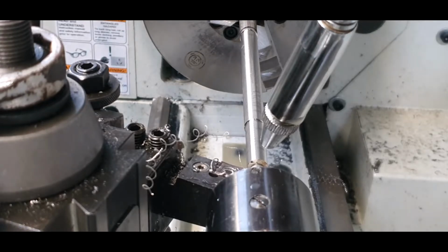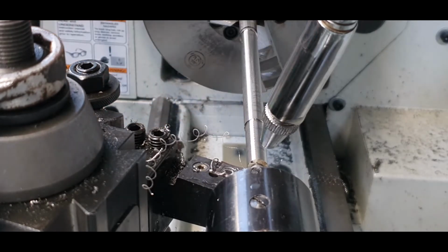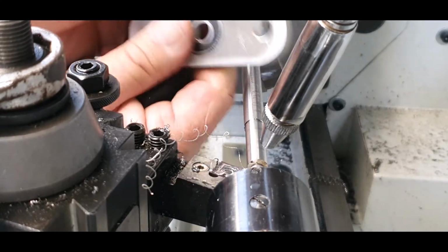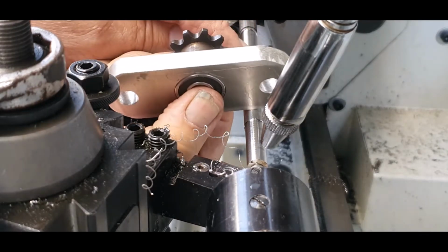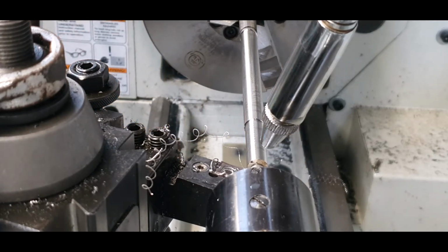Alright, what we've got here is a piece of stainless steel, and this is going to be the main drive shaft, if you want to call it that. That will go through this bearing, and also through this sprocket, which will be the main drive for the chain. So that one will go on top, that one will face downwards with a space there to lift it up, and then it'll go through the other bearing, which is like the one on the main bracket. So I need to take about 1.5mm off, and then we'll wait and see what happens from there, just slowly go into the correct measurement.